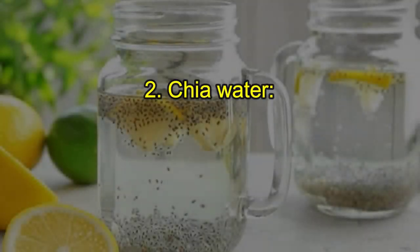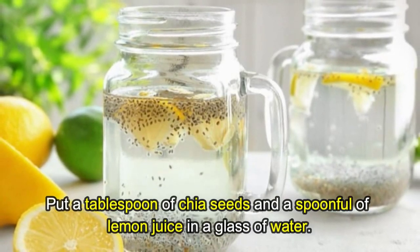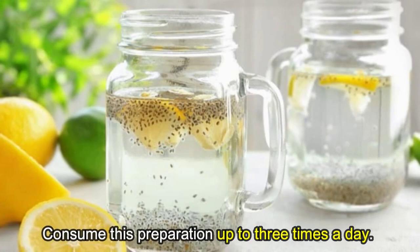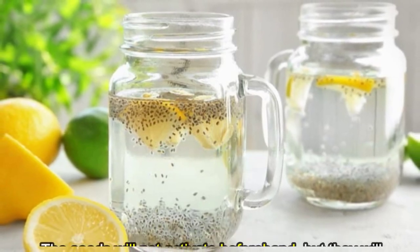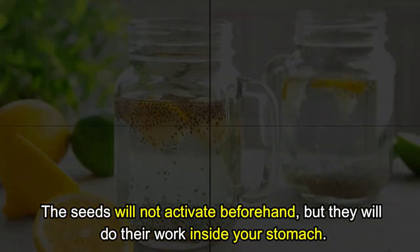2. Chia water. Put a tablespoon of chia seeds and a spoonful of lemon juice in a glass of water. Consume this preparation up to 3 times a day. The seeds will not activate beforehand, but they will do their work inside your stomach.